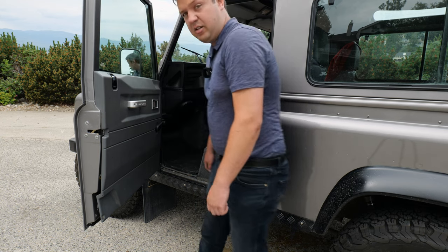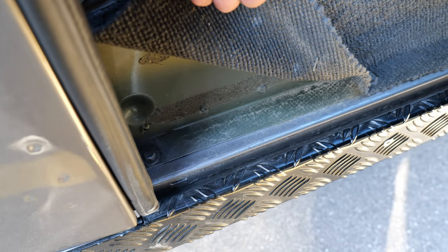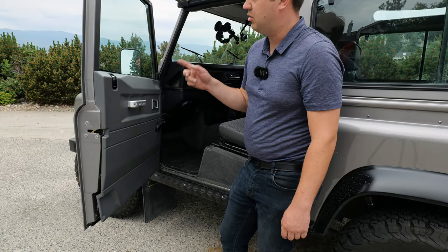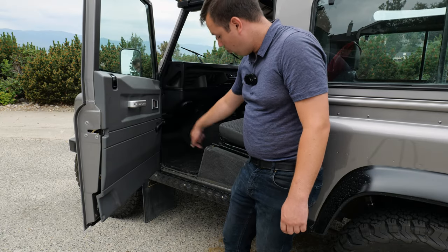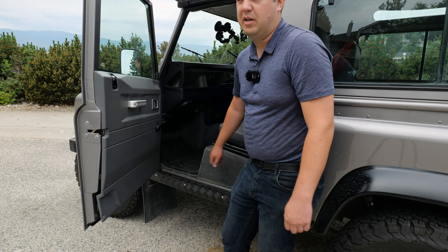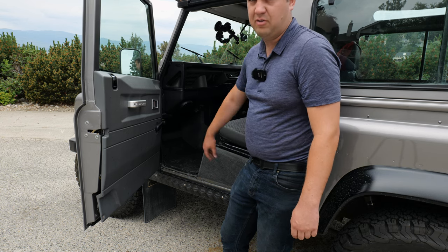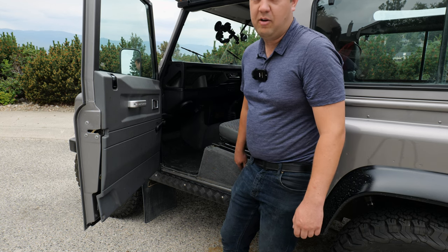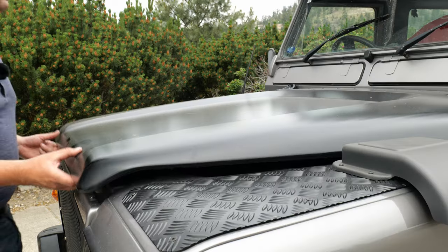On top of that, here, I know this one is good, so I'm not gonna pull it off, but there's little 10 millimeter bolts that hold it down. Pull that carpet up, take a look to see if this is solid. If the water gets in through the door, it'll rust this out, or it'll come up from the bottom and rust this out. And in either case, this is a hard part to replace. You don't want to be doing that. Pull up the carpets on the floor, pull up the carpets on the seat housing. You want to make sure that when you pay money for this thing, you know exactly what shape it's in.